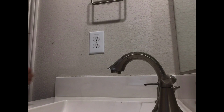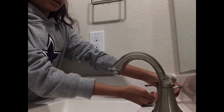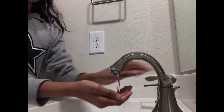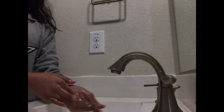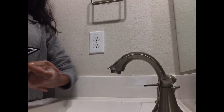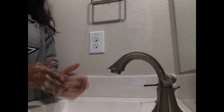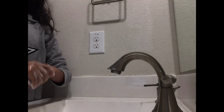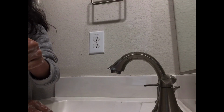Now, here are three tips for you during this global pandemic. One, make sure you're using one to two pumps of soap when you're washing your hands. And make sure you sing the whole entire ABCD song when you're washing your hands. A, B, C, D, E, F, G. Or the Happy Birthday song. Happy birthday to you. All right, you finish the song now.